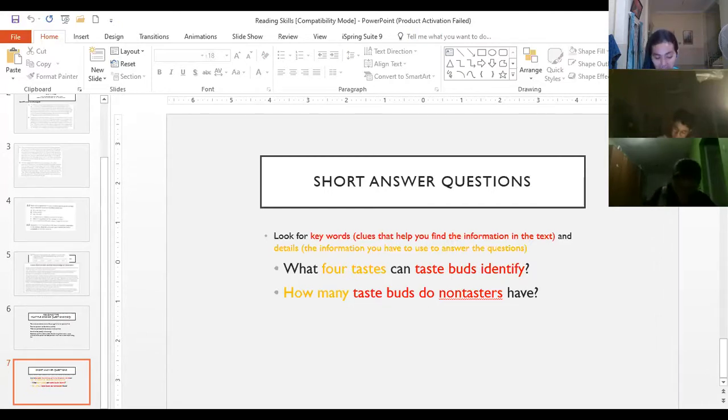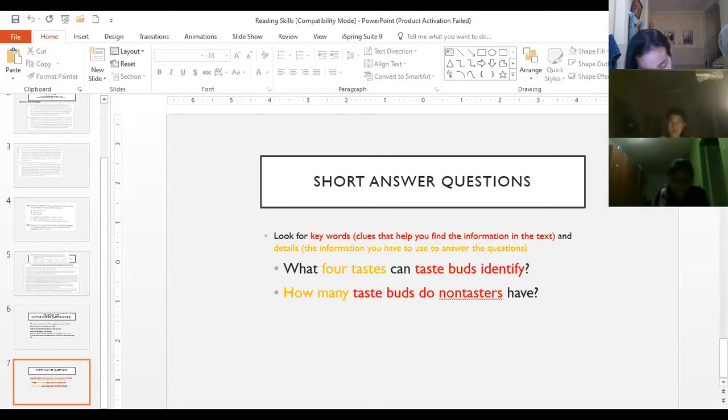So the last section, section G, is what we call making inferences again, but this time in reading, not in listening like last time we did. So medium tasters have about 10,000 taste buds. That's the fact. We all know that from the article. So how many taste buds do super tasters have? Did they tell you the exact number in the text? No. So what is your answer?